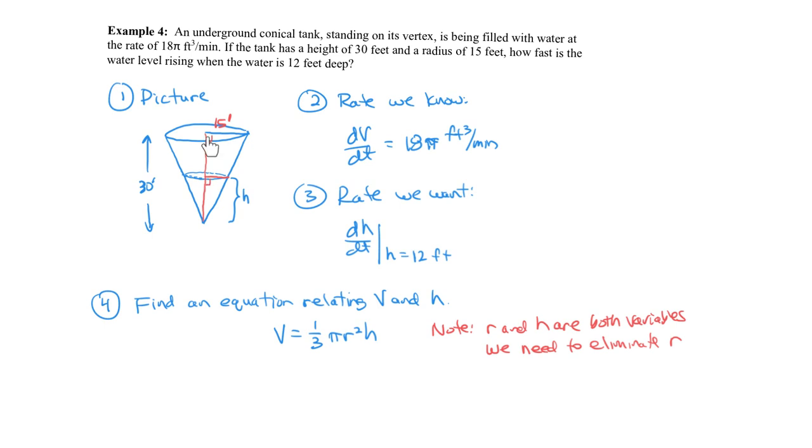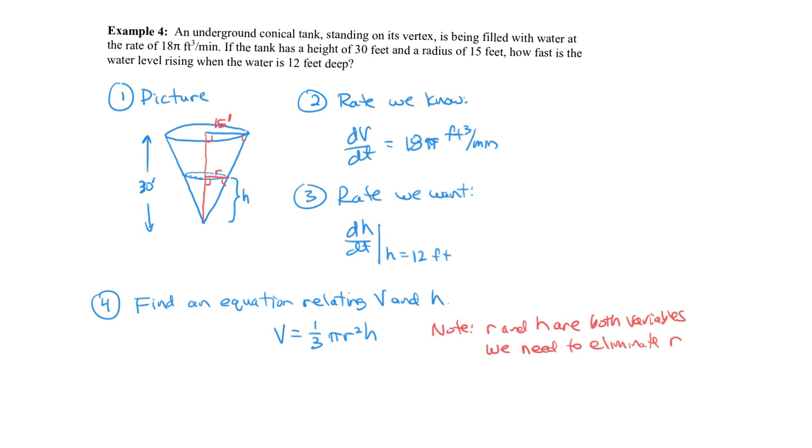They both have a right angle. So what that means is that this upper angle here has to also be the same for both of them. This means that these are similar triangles. And similar triangles have sides that are proportional. So because of that, we could say that 30, this 30 right here, 30 compares to 15 in the same way that h compares to this little r. So I'll just call this r up here.